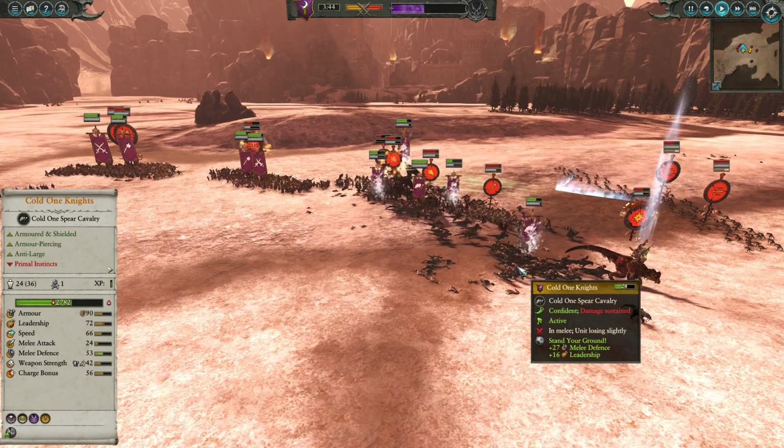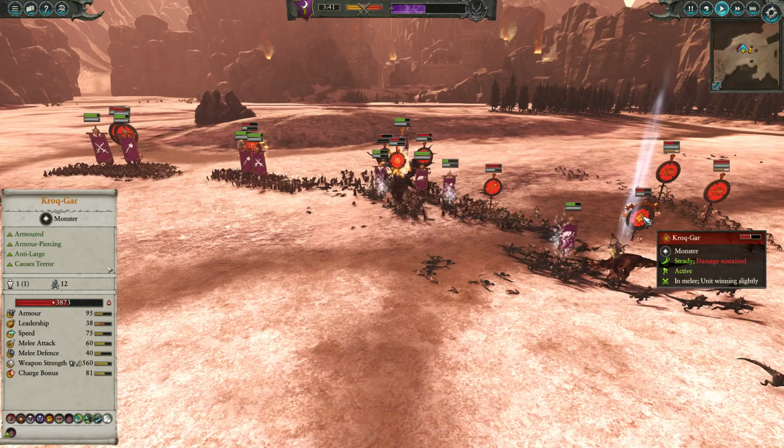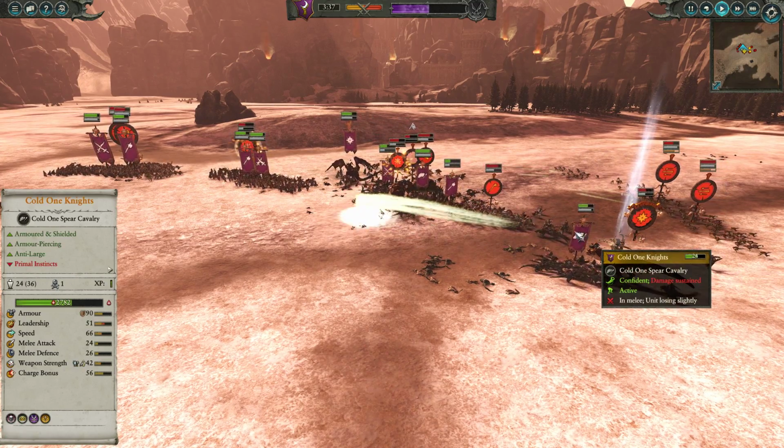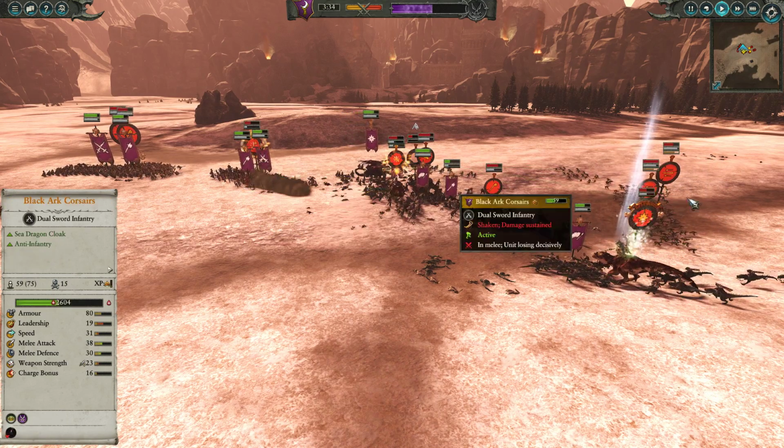Of course, he will do immense damage to them because he is anti-large himself, but you can see they're just chipping away, bringing that HP lower and lower. Krok-Gar is definitely not having the best of days. He does cast a Hand of the Gods, plowing through the Witch Elves and doing huge amounts of work.